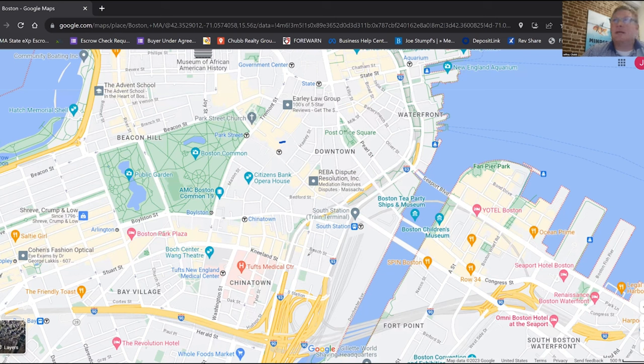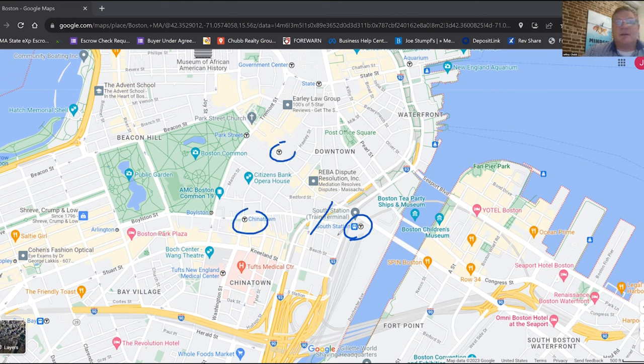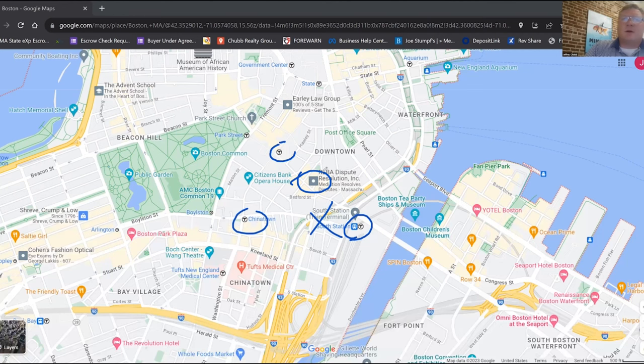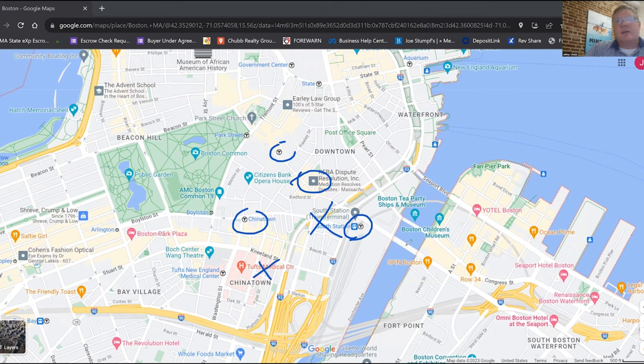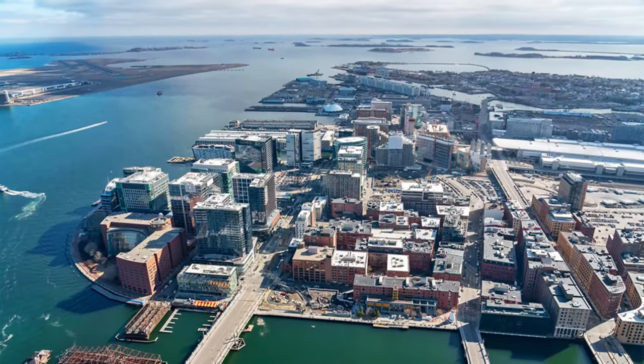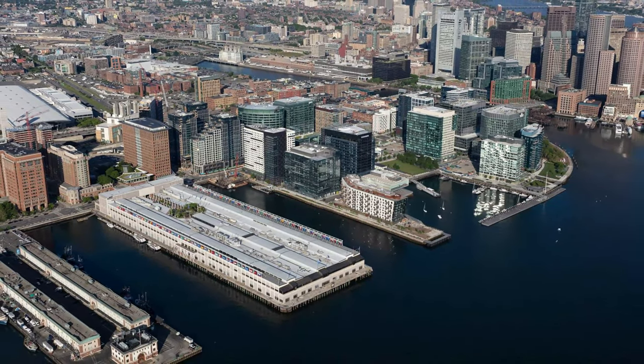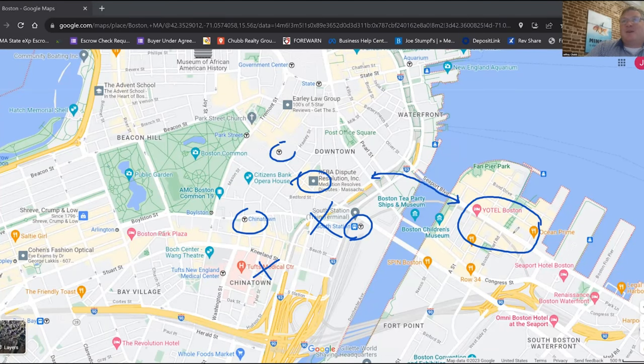Let's talk downtown — a really big area of Boston with a lot of jobs and a lot of commuters. South Station here is both a commuter rail and Red Line stop servicing this area. You've got Chinatown feeding into downtown, the leather district, and the Millennium Tower, which had a $30 million penthouse sale that was a record. Downtown also connects to the Seaport District, which has actually become part of South Boston — very few people realize that. The Seaport has seen a ton of development in recent years, and if you were here five or seven years ago, you wouldn't even recognize it today. It's now the highest price per square foot of anywhere you can live in all of Boston.